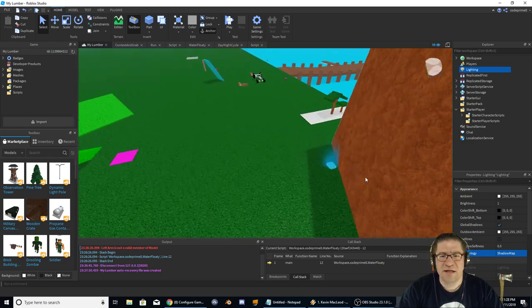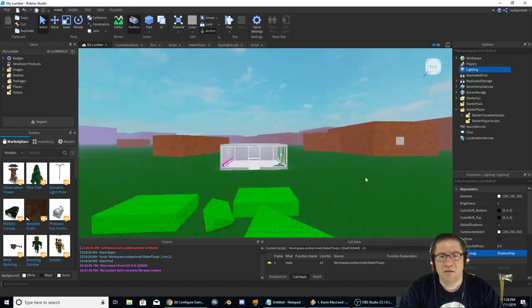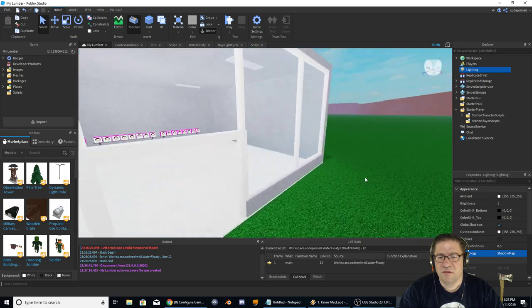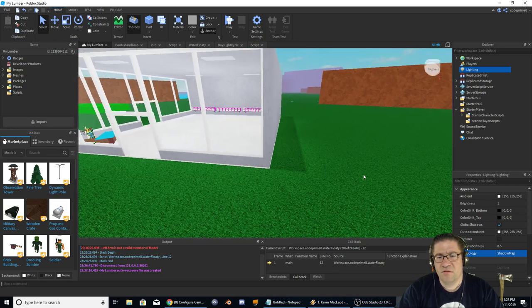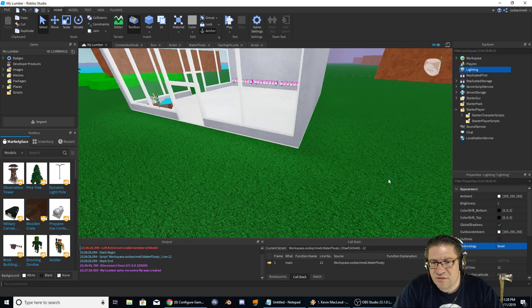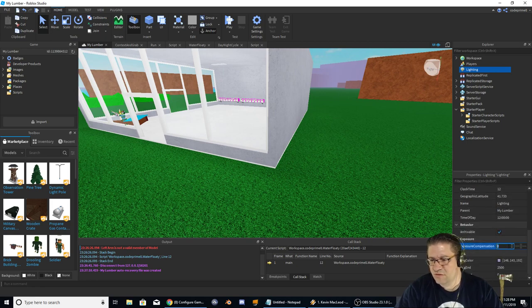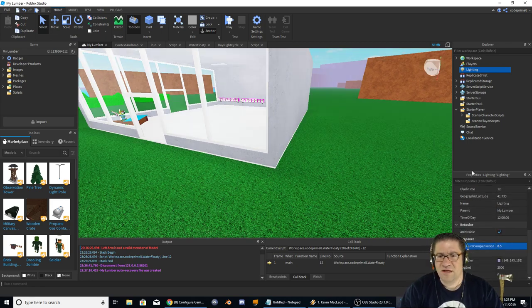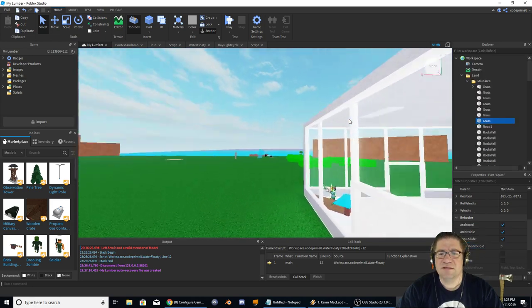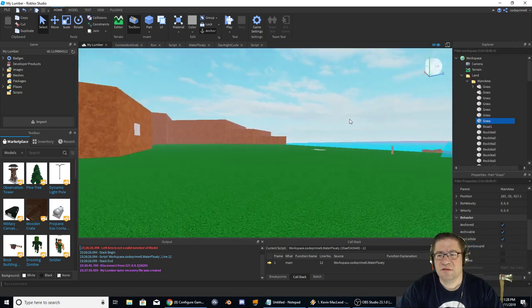What does that look like? Hold on, can we see? That does look a lot more like it. What's the difference between voxel? See, I liked voxel just because I could go to exposure and put it up to like 0.5, and it became really nice. Oh, wow, it's kind of cool.